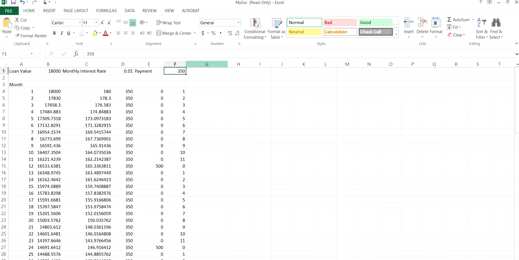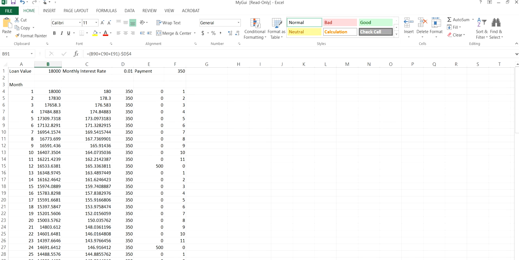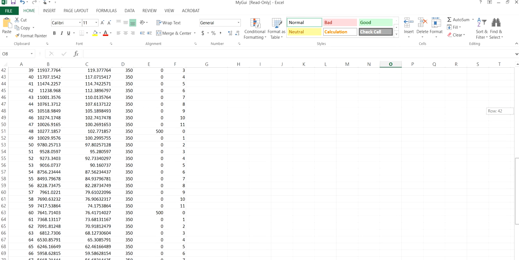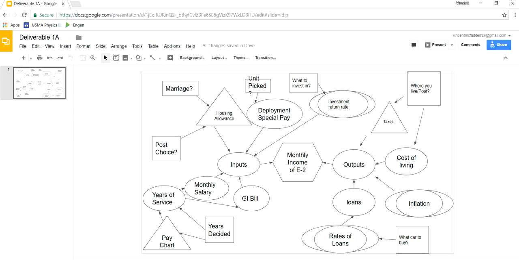And using those 3 boxes, we can create a function that takes into account those and just shows you how many months it'll take to make the loan go to 0. And also looking at our influence diagram, we can see that we want to take into account taxes and cost of living. And for that, looking ahead, like just what we want to get to, we're going to assume where he wants to live, and we're going to find the income tax in that state, and we're going to take that out of his inputs, or just put that in his outputs, which will effectively say his monthly income.